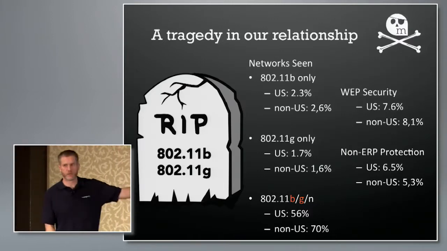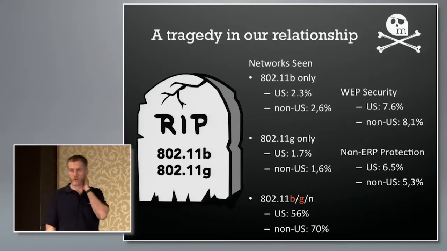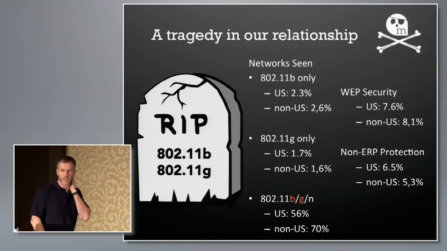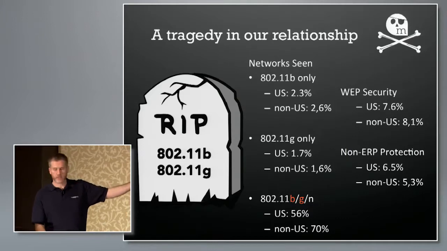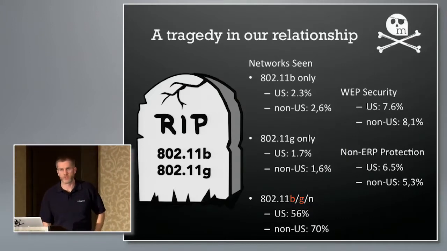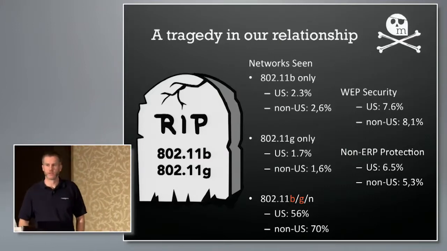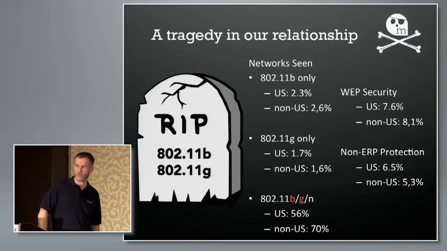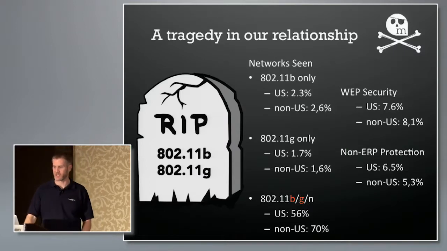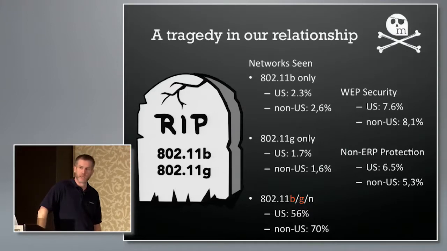Now, I'm not going out on a limb here and saying we should get rid of the NFL, the most popular sport in the US. But what I'm saying is that from what we're able to see out of 30,000 some people that we sample, only 2.3% of them in the US actually have B-only networks. Generally those networks seem to be associated with some type of manufacturing facility, because all of the APs are B and all the connected clients are also running B. But that is very low, and it's probably legacy stuff there.